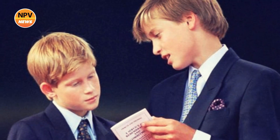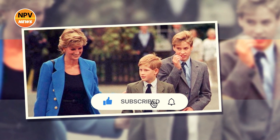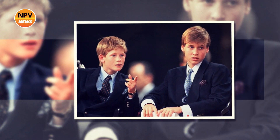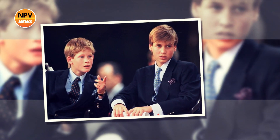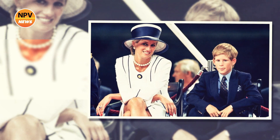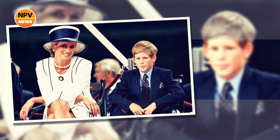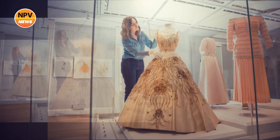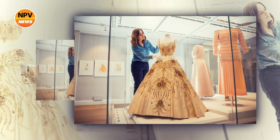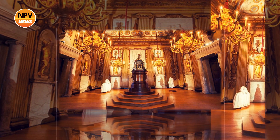Historic Royal Palaces said while announcing the exhibition on Monday that the gown will be on show at Kensington Palace for the first time in 25 years. Named Royal Style in the Making, the show will examine the relationship between designers and their royal clients. The exhibition will offer visitors a sneak peek into the rarefied world of the atelier, unpicking how some of Britain's finest designers rose to the challenge of creating clothing destined for the world stage. From the symbolic power of a coronation gown to the romance of a royal wedding dress, the designs on show helped shape the public image of the British monarchy and promoted the British fashion industry on a truly global scale.